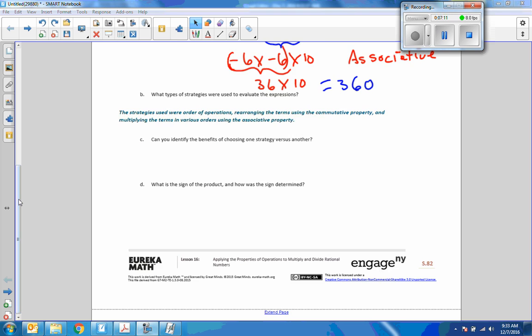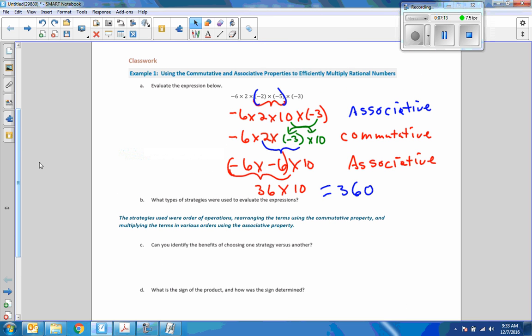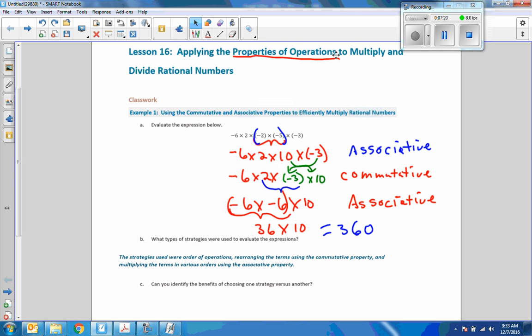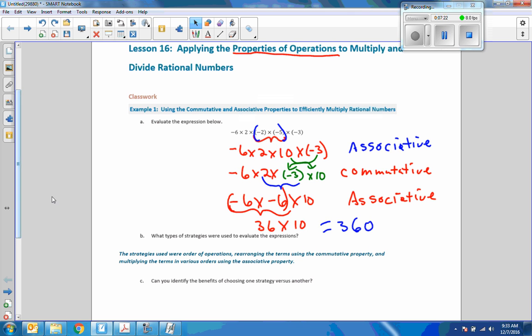Now let me go back up though. There's more than one way to solve problems, and the reason I focused on this first is because I wanted to focus on the topic today, which is properties of operations. But I can use PEMDAS as well. I'm going to do this whole problem over again, just doing order of operation in PEMDAS. So if I erase this parentheses here, so I'm now doing this problem again.